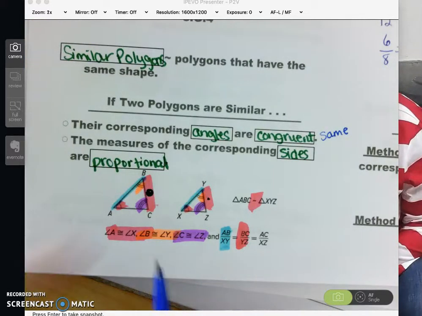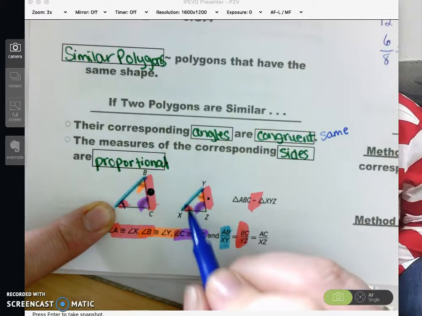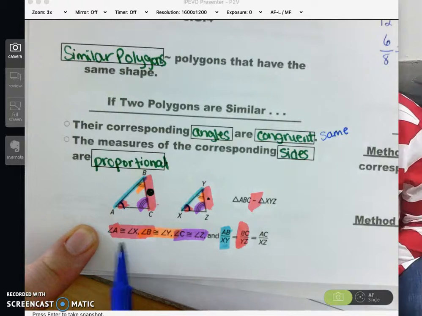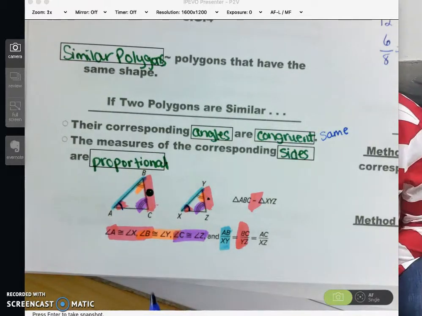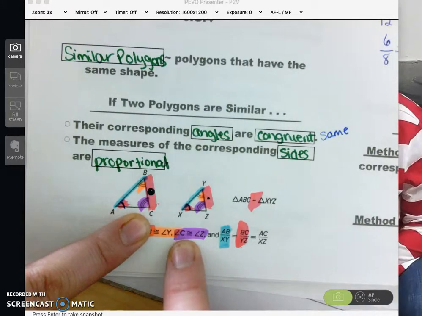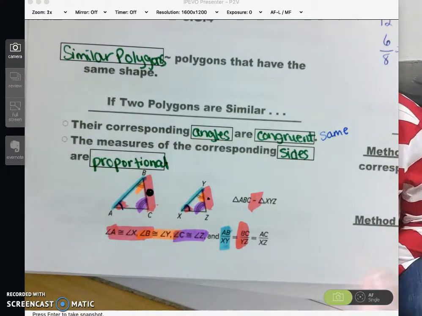All of the angles here, I have one arc, and the X has one arc, so that means that A and X are equal. Just because one of them is equal doesn't mean that they're all going to be equal, so you have to check them all. This one has 3, this one has 3, so they are equal or congruent. So it has all congruent angles to one another.